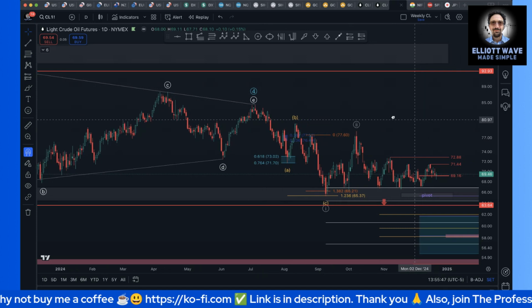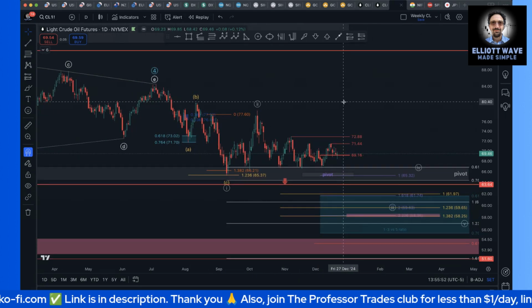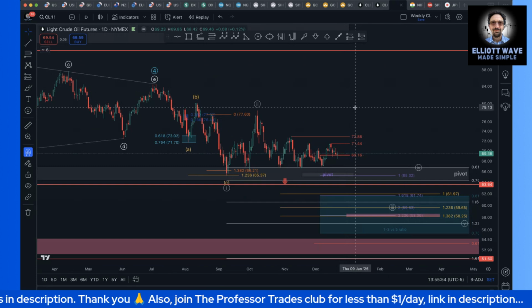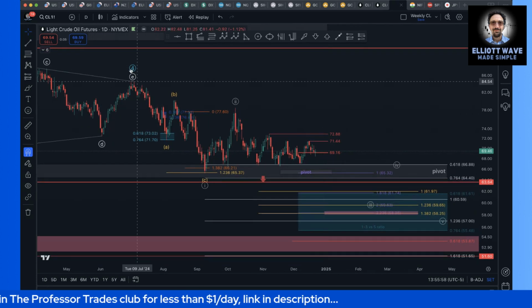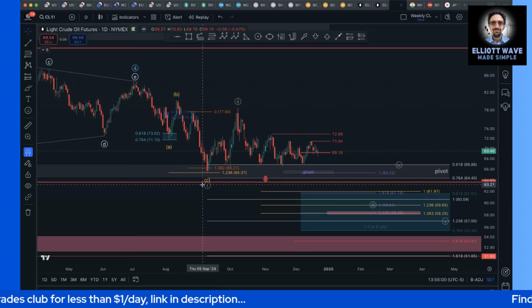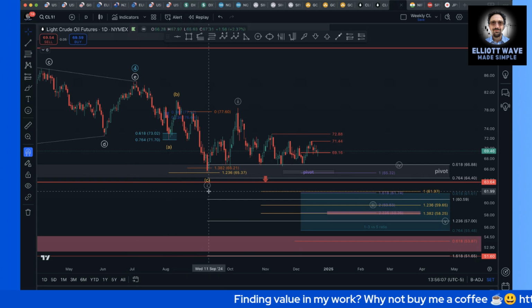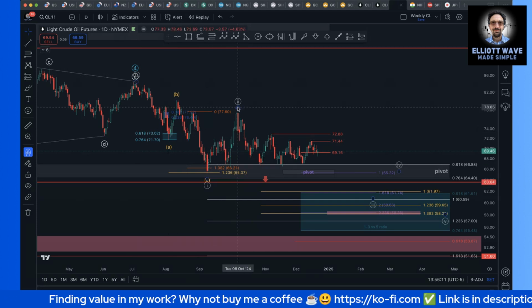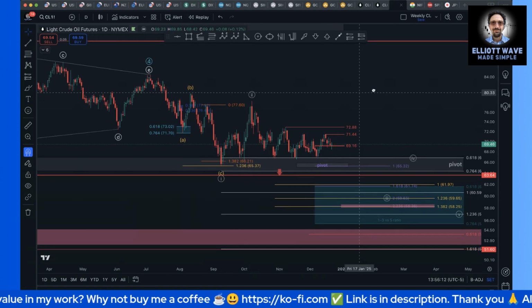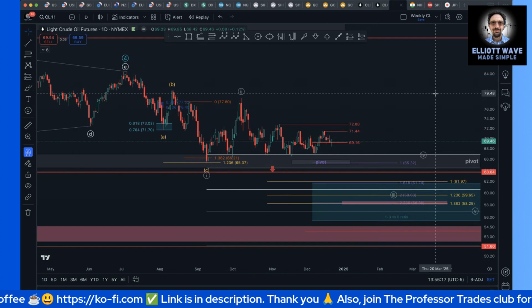And as a diagonal, inside of each of the subwaves will be composed of 3 waves as well. So let's get on with it. For wave 1 of 5, it should be composed of 3 waves. And that's what I've got here. A, B, C. Okay, then we have a 3-wave correction for wave 2, which even in a diagonal should be composed of 3 waves.